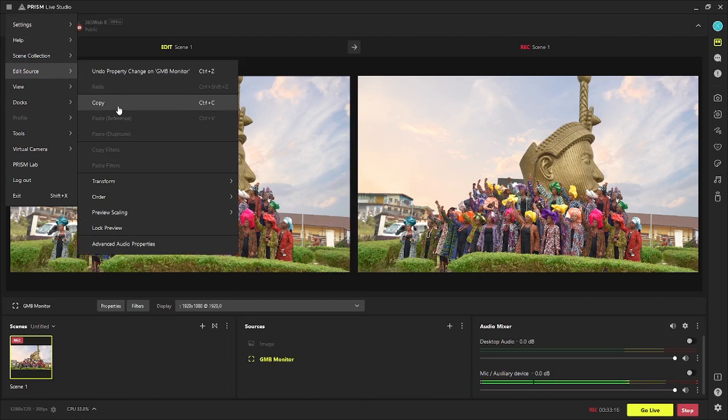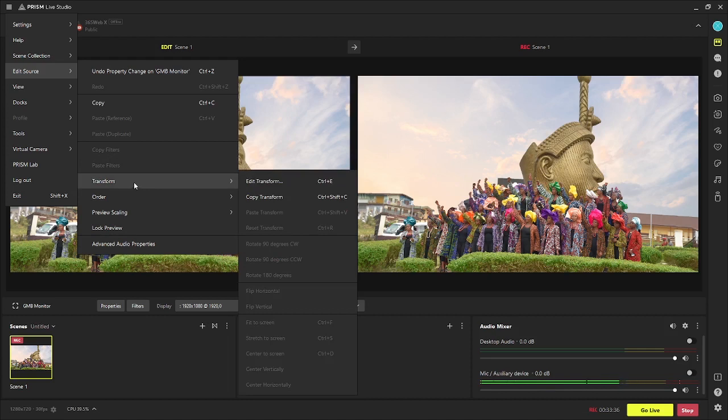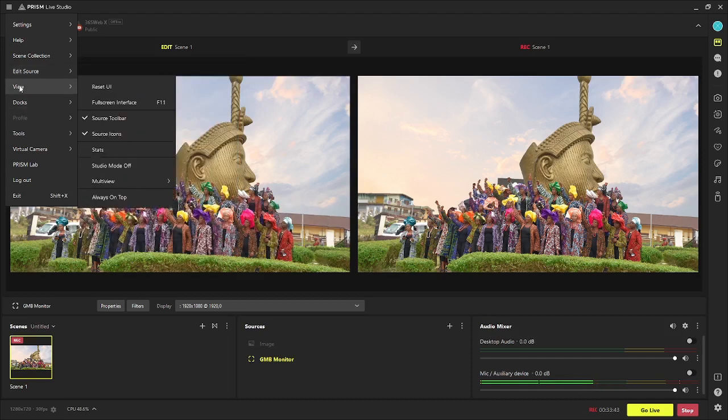And then you can copy, you can redo, or, of course, copy, paste, paste to duplicate, copy filters. You can copy filters even in this. So you paste filters, transform. You can transform your scenes the way you want and do a bunch of things there.